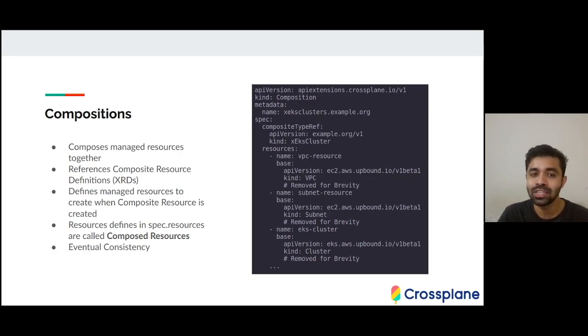So whenever you create your new custom API, Crossplane will create all the managed resources that you have specified in spec.resources. And Crossplane will keep on reconciling them until they become successful or available. It is eventually consistent.